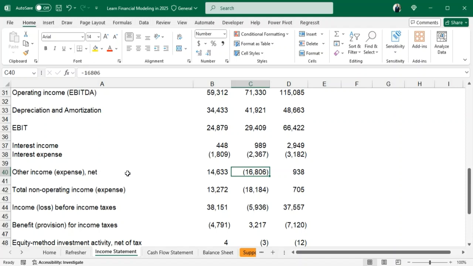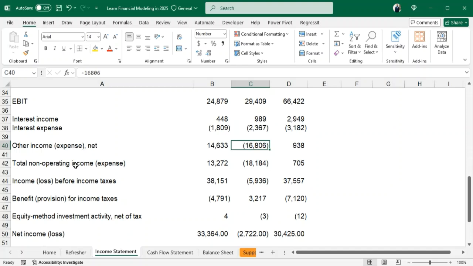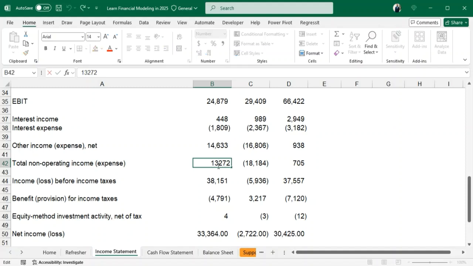So let's just continue to look at our Amazon income statement items. So we have other income expense, as we have already said. Then we have our total non-operating income or expense. So that is going to be equal to the sum. Sorry. So let me undo that. So this is actually equal to the sum of these three items.